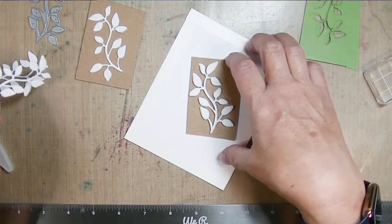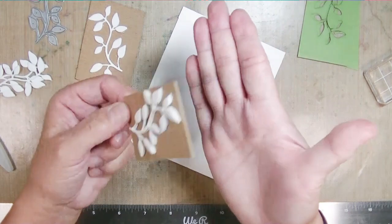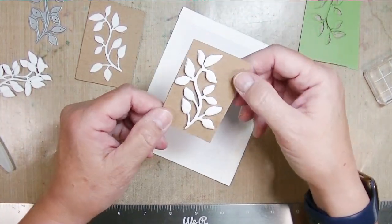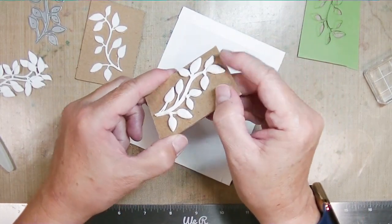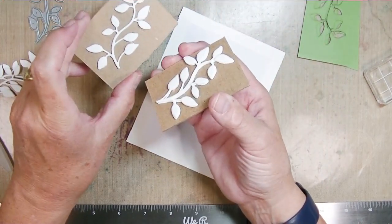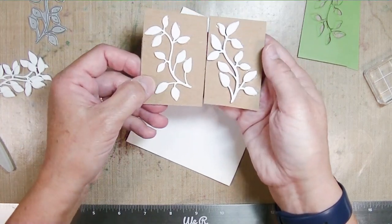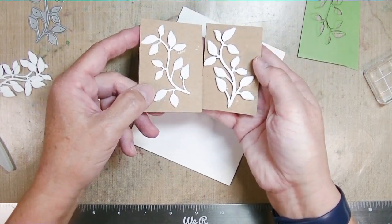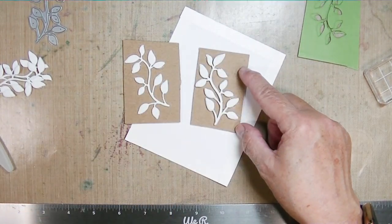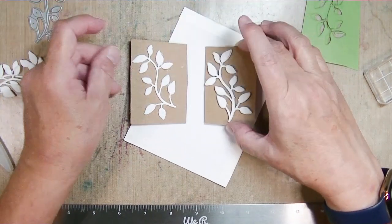And on this one here, I stacked 2 of them together. I just glued them together, and I put them on a piece of good sturdy chipboard from the back of a paper pad. I wasn't sure, do I want 2 layers or just one? So I did one with 1 layer and one with 2 layers. And honestly, it doesn't matter. I think probably in the future I would continue to do 2 layers just because it gives a little bit more room between the ink pad and my stamp, but it worked beautifully for a stamp.